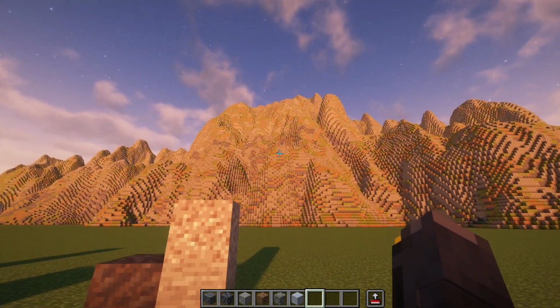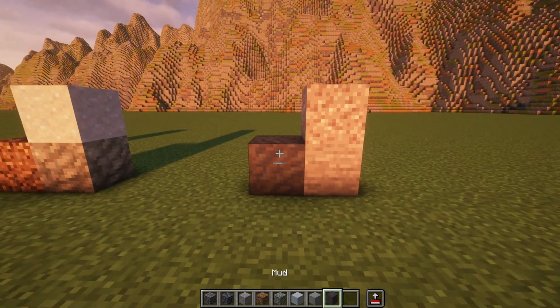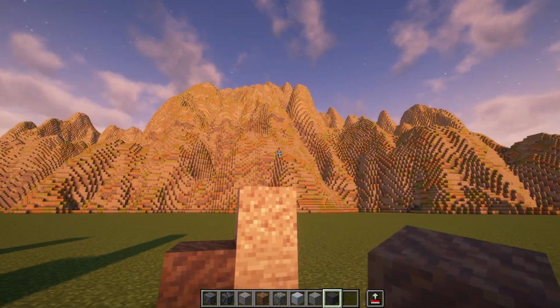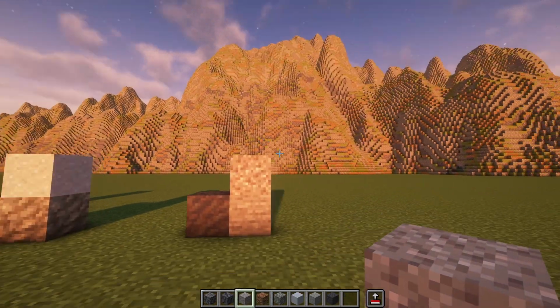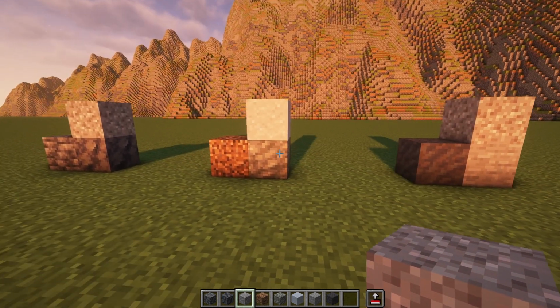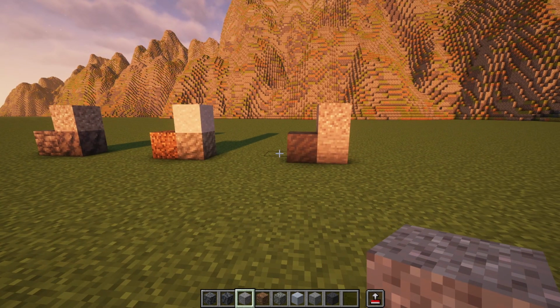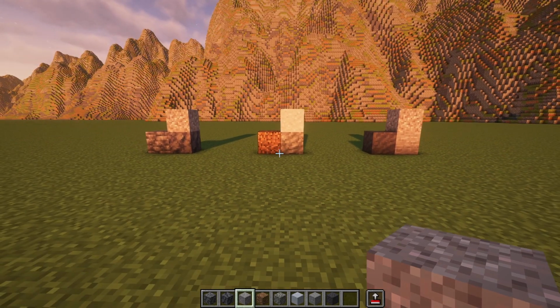And then for near the water's edge or surface, I'm going to be using stone and then the mud, sort of like the dirt's turned into mud from contact, and then gravel again, just spattered around the edge. I might also add in a bit of sand, but since this is up in the mountains, it doesn't really get to a beachy kind of thing, so I might just stick with this palette here.